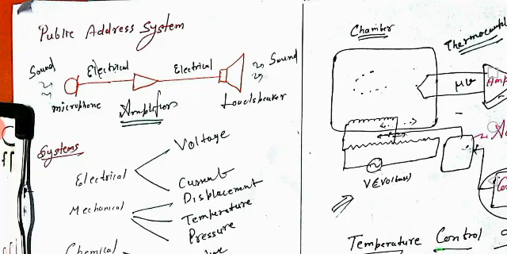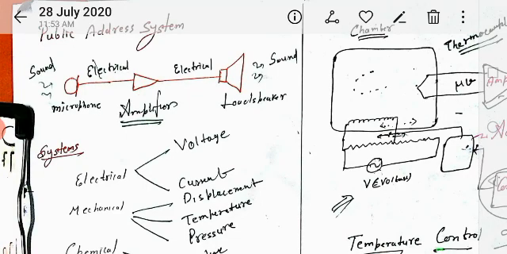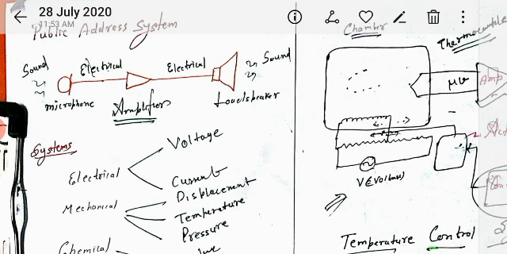electrical domain, and then the amplifier comes into the picture and amplifies the electrical signal, which could be a current or voltage. Then again, that electrical signal is converted back to sound with the help of some reverse transducer. Here we have used a microphone as a transducer and a loudspeaker as a reverse transducer.